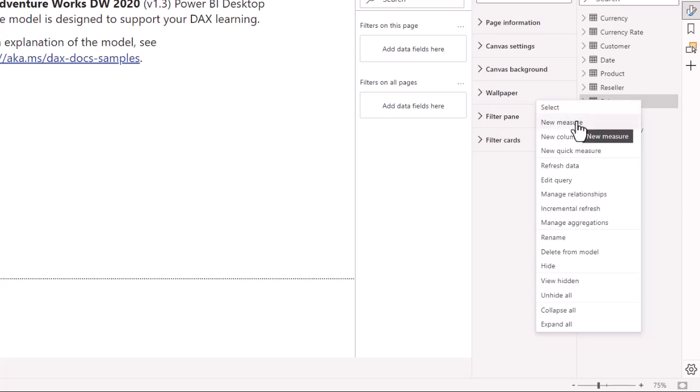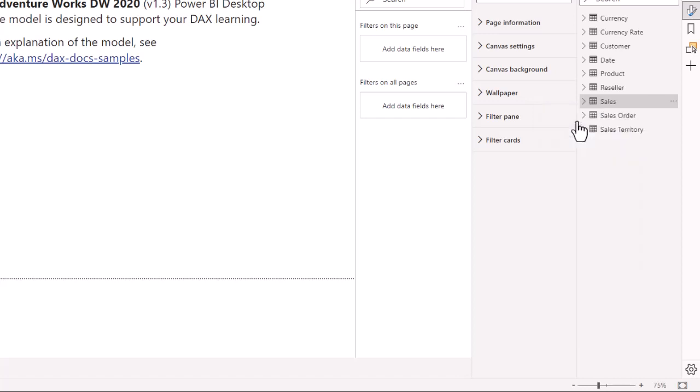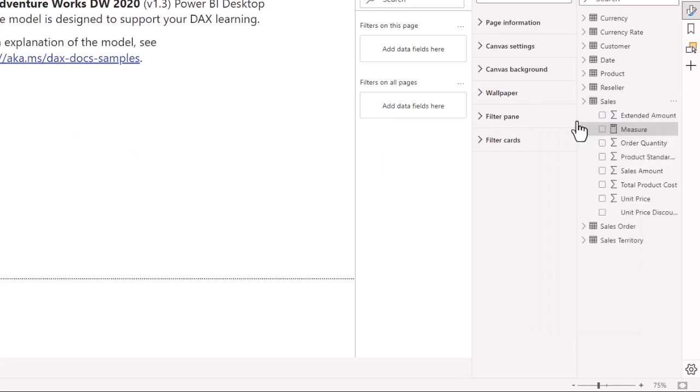So for the first measure, we're going to right-click from the sales table and select New Measure. This is going to bring up the formula bar so that you can create the new measure.